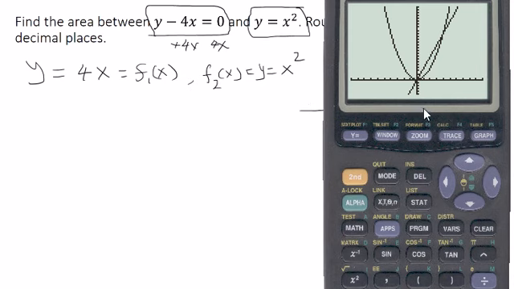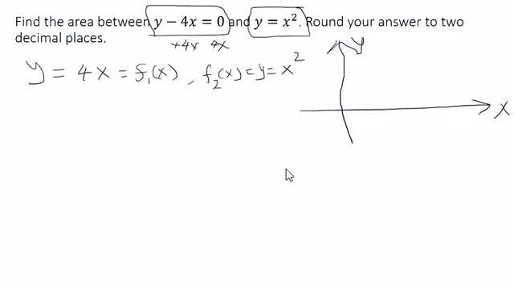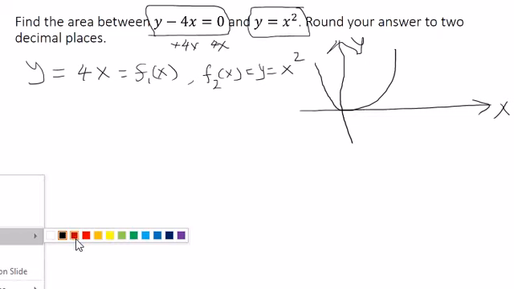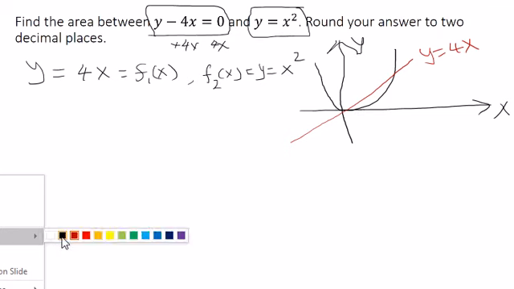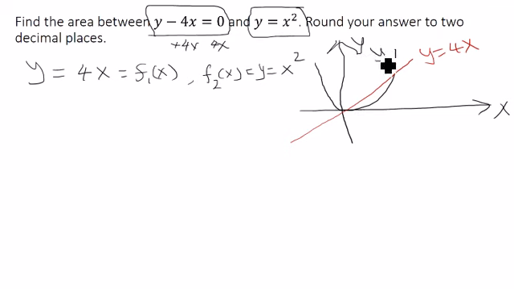What we're looking at is, let me just copy this graph over here, and then we can talk about what we're trying to do with this graph. So this is one of the graphs, and the other graph, maybe I can change the ink. So let's just do that, and that's the second graph. So this is y equals 4x, and back to the black color here, that's going to be y equals x squared.